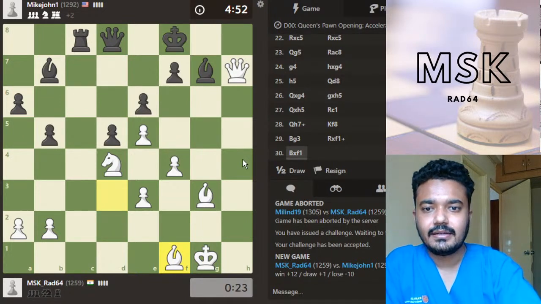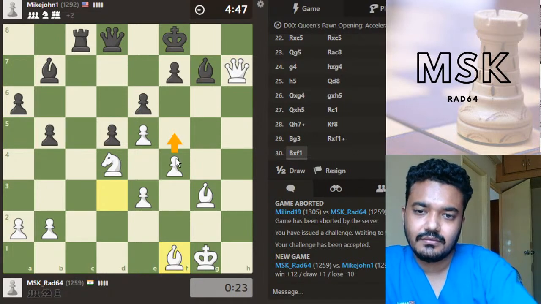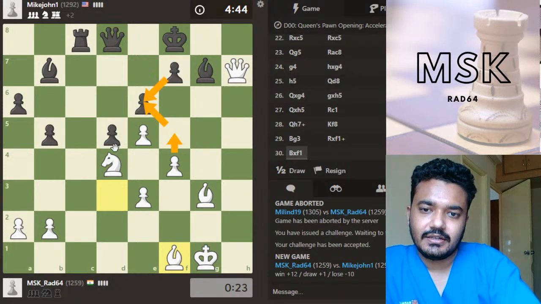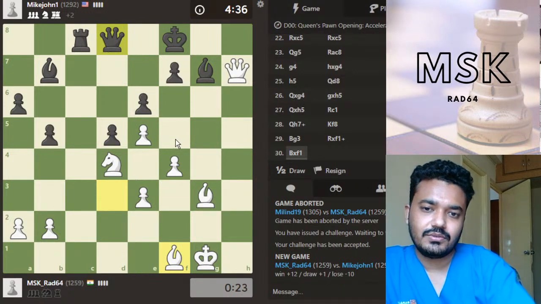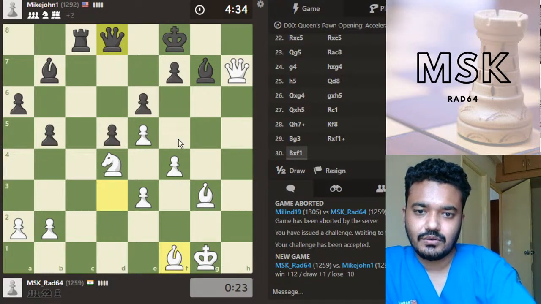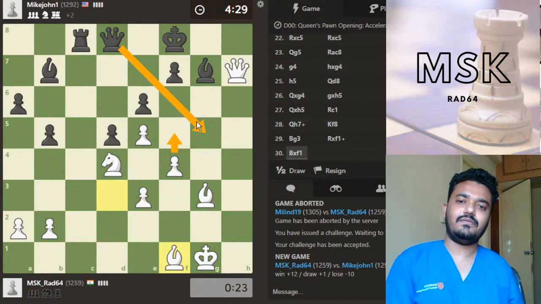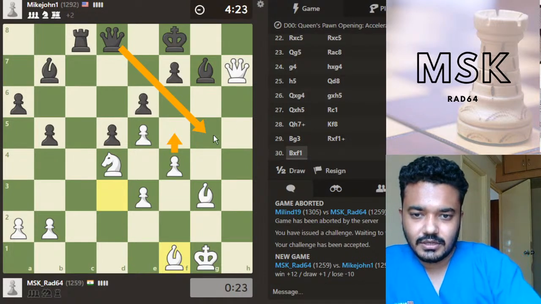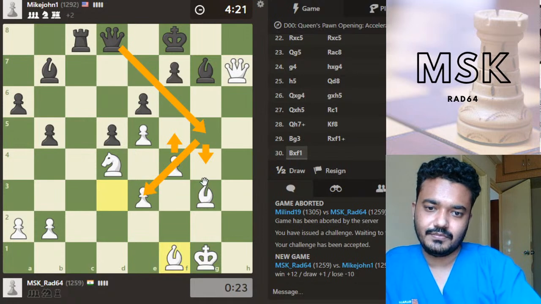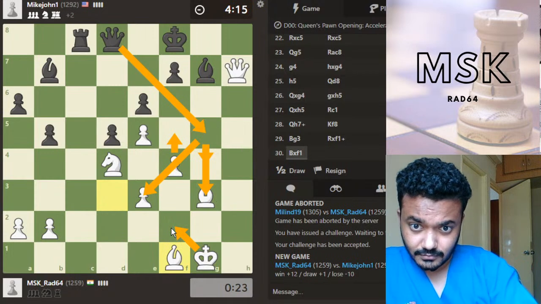There should be a tactical way to sort this out, like f5 looks fine. If I take, he takes, then I have this move and the queen will be hanging, if he doesn't move the queen, of course. But it looks too risky because f5, then he has queen g5. Queen g5. He will be attacking here as well as here. This bishop, if I come here, it looks risky.